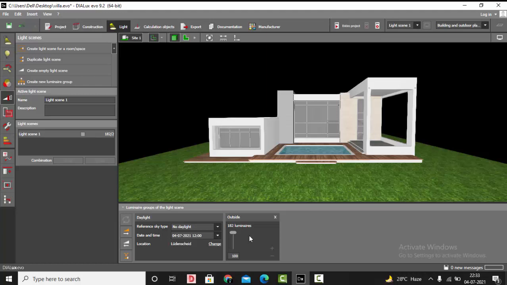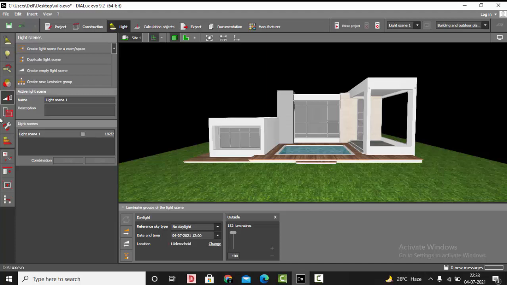We'll be grouping the lights. Say group 1 will be the wall grazers, group 2 your cove light, group 3 your up-down lights or uplights, and group 4 your swimming pool lights.